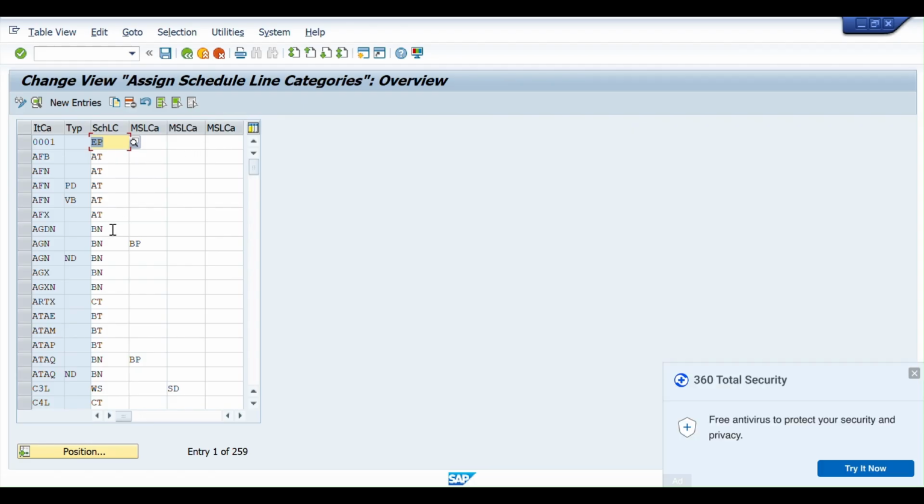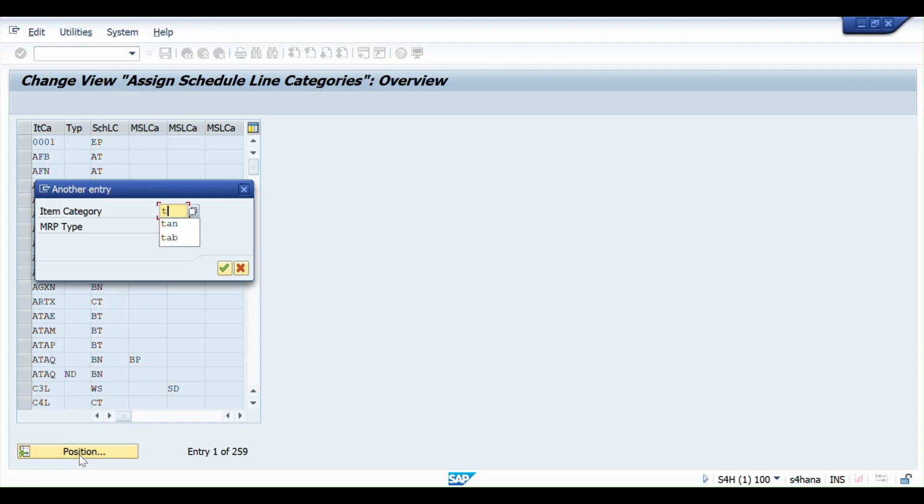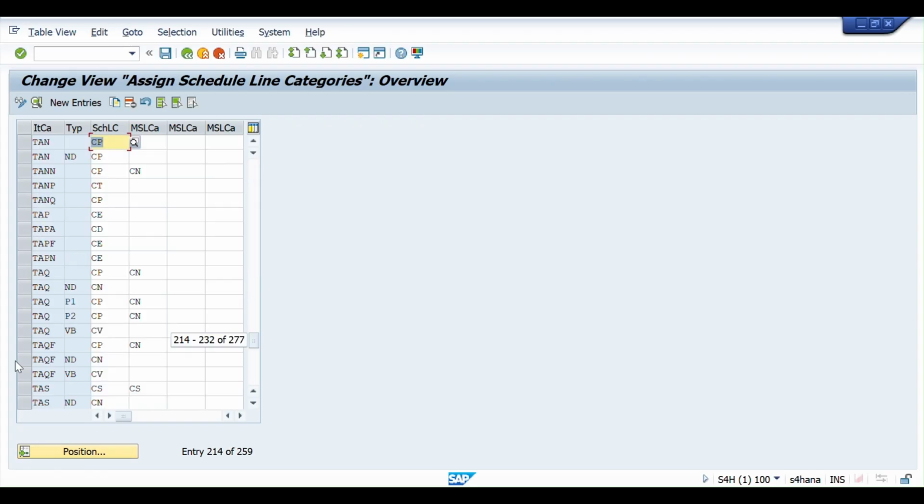As you can see on my screen, we have different columns. First is item category, then MRP type, then schedule line category, and manual schedule line category. Let's understand each field one by one. First is item category. I will open one standard item category, TAN, for example.